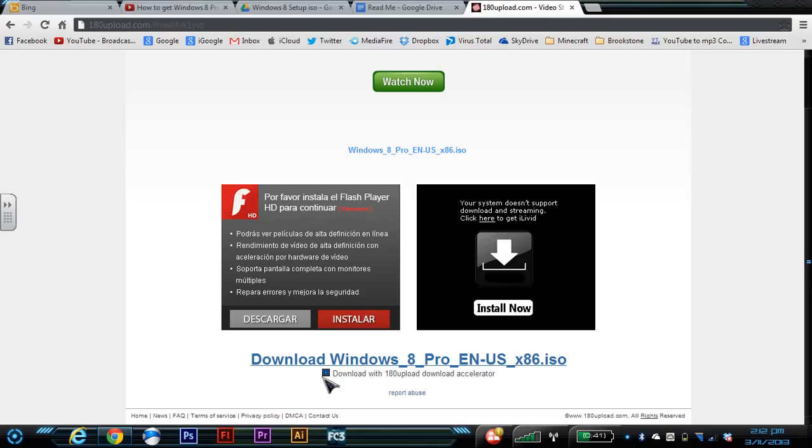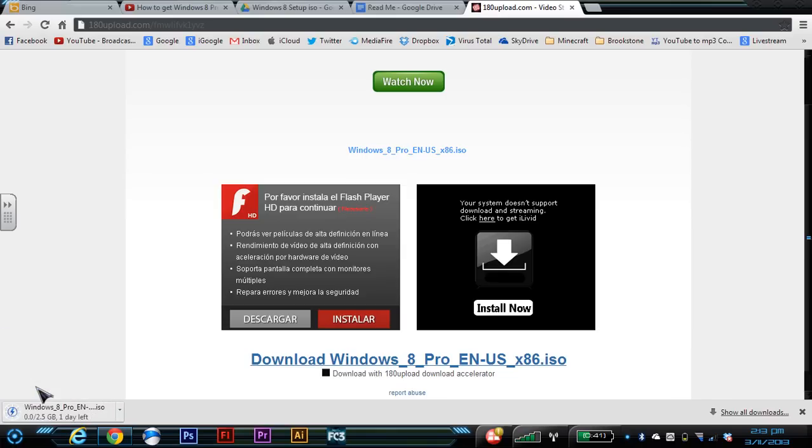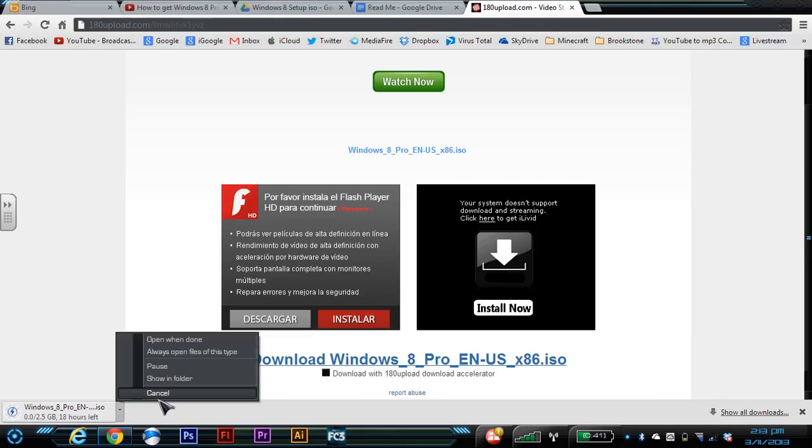But anyways, I'm just going to uncheck it because I want a direct download. So now when I click on it, it's just going to download like a normal file would. So I'm going to hit download, and it'll do this down here. And you're going to see it pop up right here. 1 day left. That's just because I have horrible internet right now. It should take about 5 hours if you have decent internet. Maybe even less if you have really good internet. And maybe you get a day. But I mean, you can wait that long, hopefully.